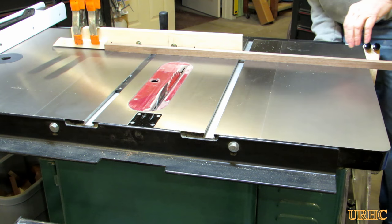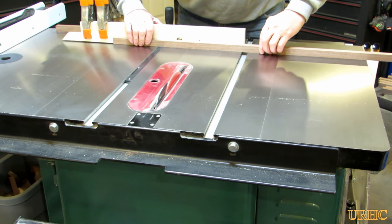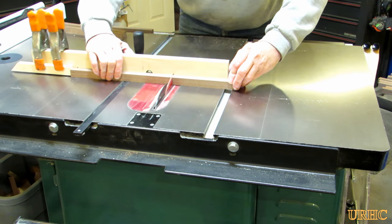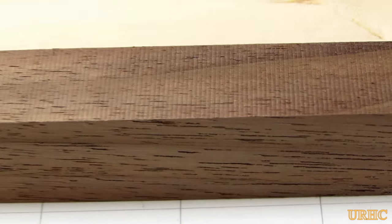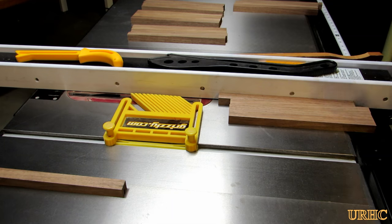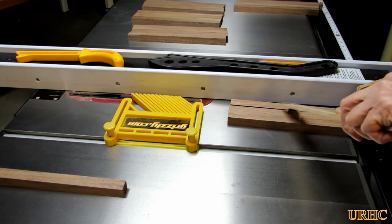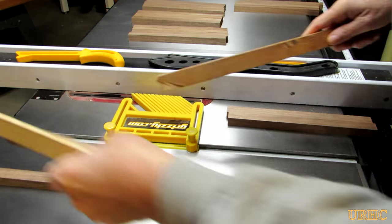Now I decided to cut them a little bit over length — to a rough length — so I could do the next step of putting a rabbet in. I originally thought about using full-length pieces but figured it would be easier to make them shorter to handle and get a good job running through the saw. There are the six sets the way they're going to go — you can see the marks in the walnut too, that's what you can expect from the Grizzly planer with that sharp serrated outfeed roller. Then I just made two cuts with the table saw to put the little rabbet in — I wanted to overcut a little so there'd be room for any material gathered in the corners.